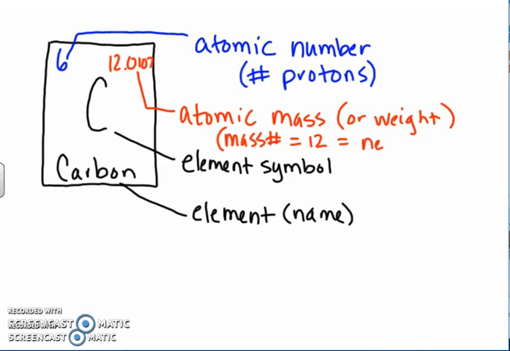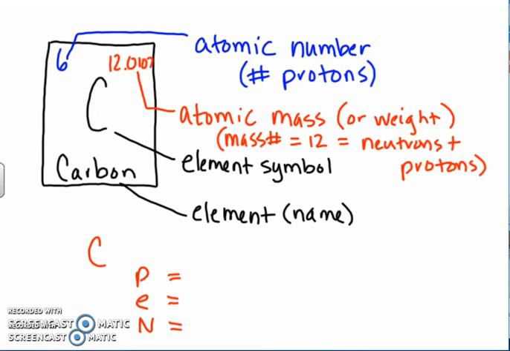Now, the atomic mass. The mass tells us simply that we add up the number of neutrons and the number of protons, and we get the number 12. Okay? So we can subtract those two numbers to find the number of neutrons in any atom. Okay? But we change it to the mass number, we round it because we want a perfect number there, and I'll explain how we do that. I'm going to go through this one kind of quickly, and then we'll go through another one.